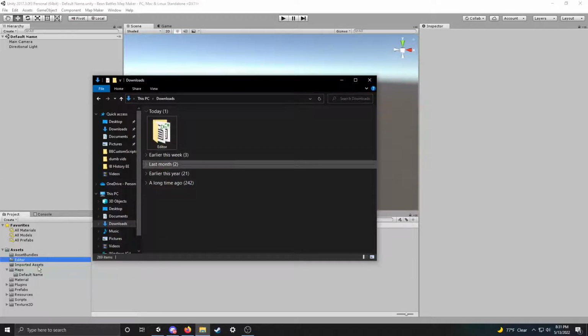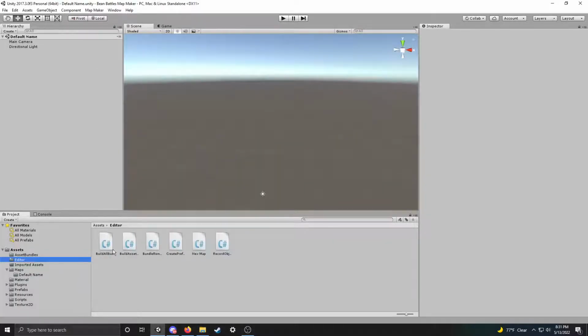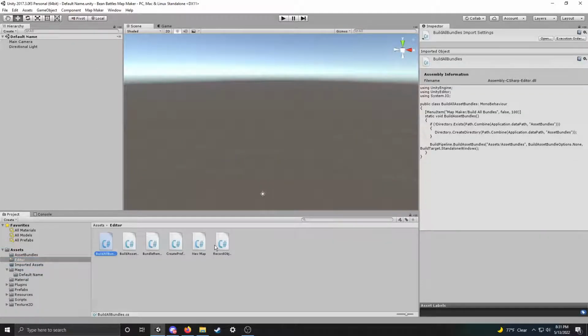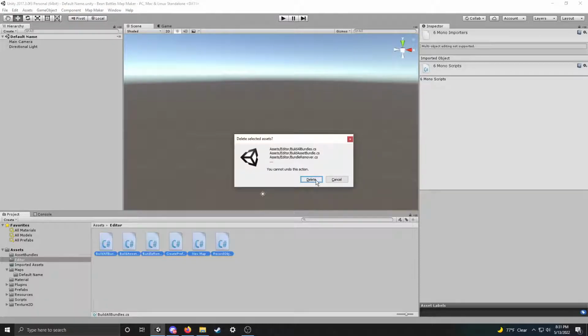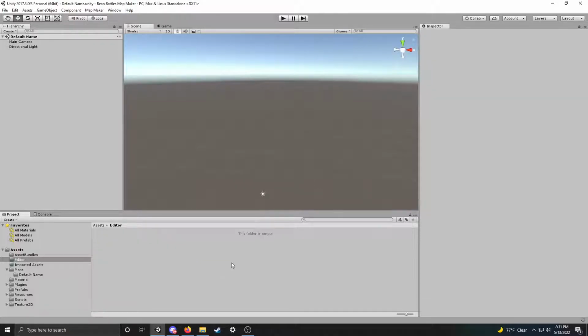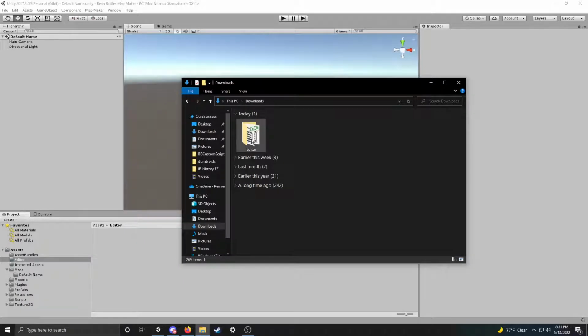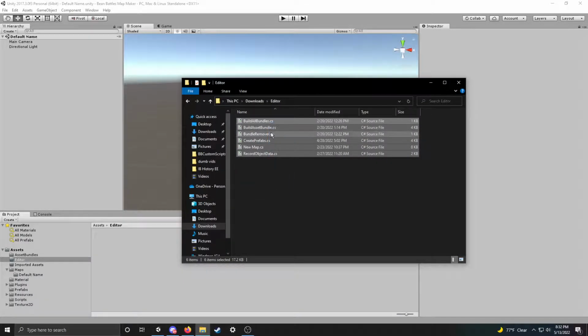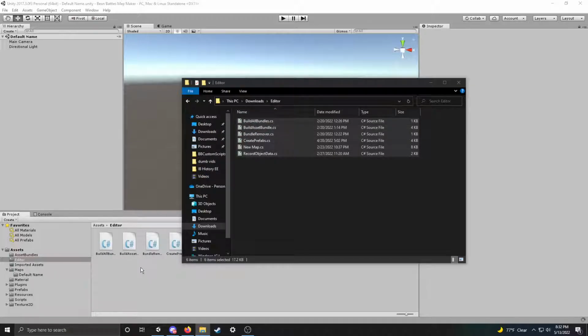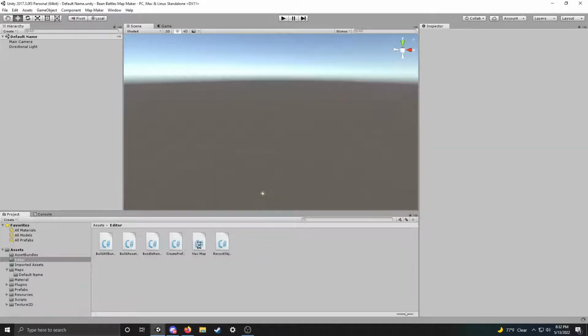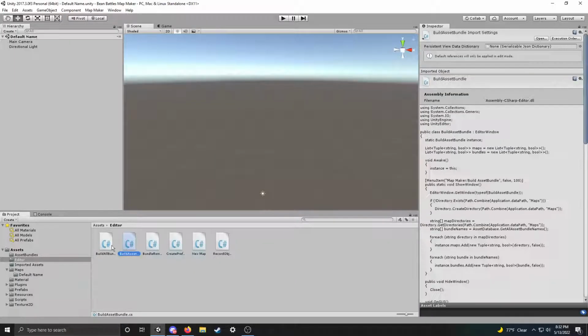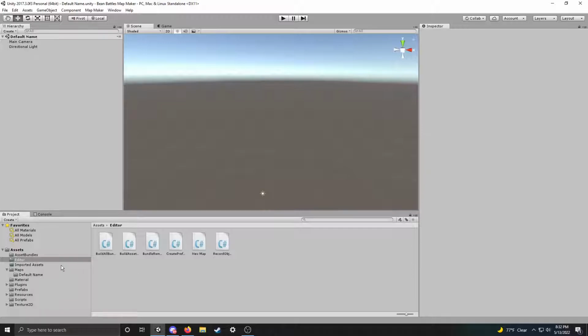folder. Obviously, we've got both of them. Go into the Unity editor folder, and you can just delete all the old scripts here, only the ones in the editor. Then go into the editor folder in Downloads, select all of these and drag them into the editor folder in your project, and you should get all the new files. Anything new that has changed should be in these folders. That's all you have to do.